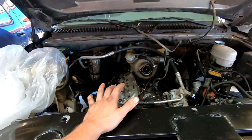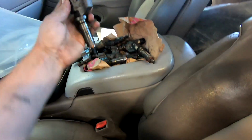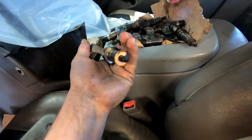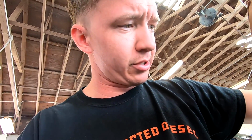So I'm gonna pull the injectors out of the truck, bring them down to get them tested, cleaned, all that good stuff. That way we know we have a good set of injectors in here and replace any ones that are bad. And we should be ready to start pulling these back together. So there should be a new set of washers in the Merchant Auto kit. I know it comes with the O-rings for the injector cups. We have all the brand new injector cups, and somewhere in here should be all the crush washers, but I know usually they put them in there.